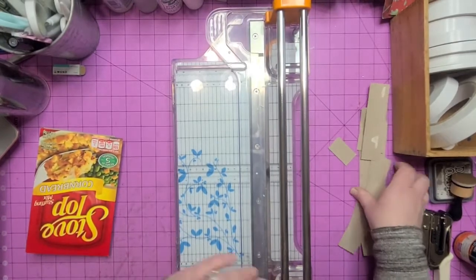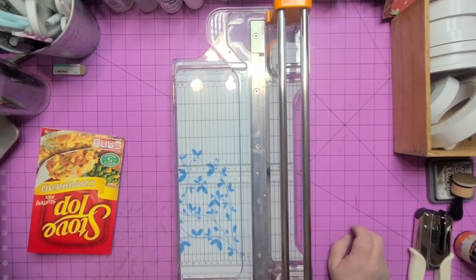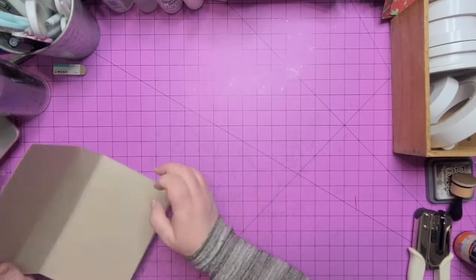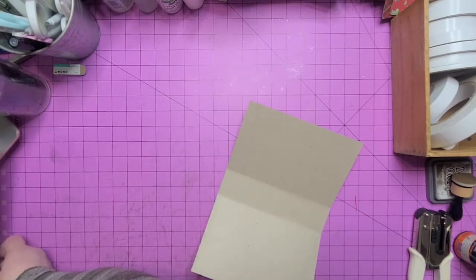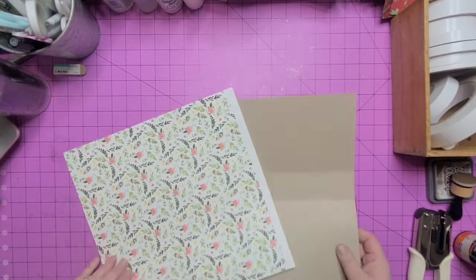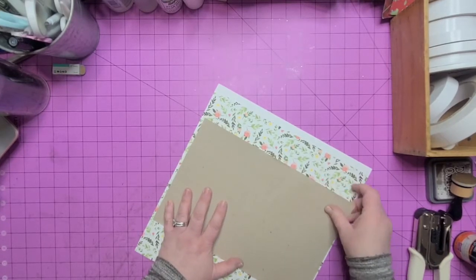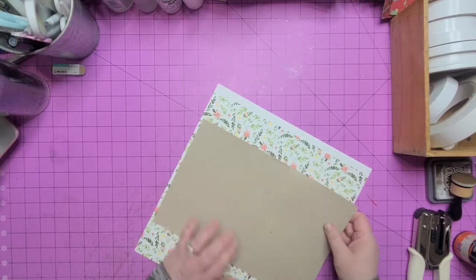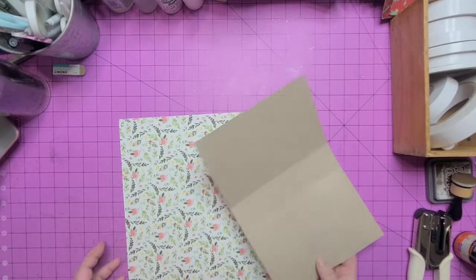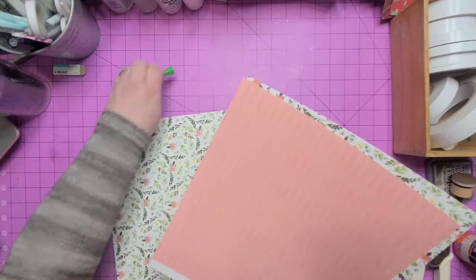Okay, let me put these aside. Hold on to those. Okay. Let me move this out of the way for now. Okay, I did have 2 pieces of the paper pulled because I was going to try and do a bigger book, but I think I like the smaller size better. Okay. Well, I'm still going to have to put 2 pieces together, because if that was printed, it would be fine, but no. All right, I'm going to have to attach 2 pieces, and I'm going to cut while I have them here.